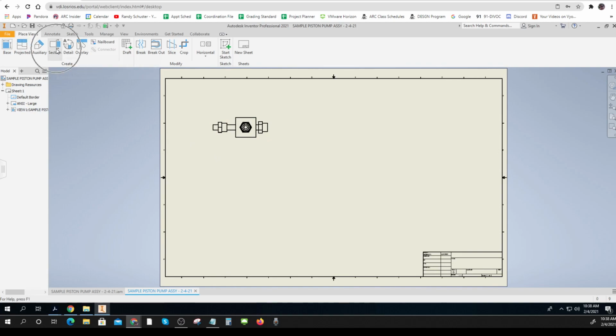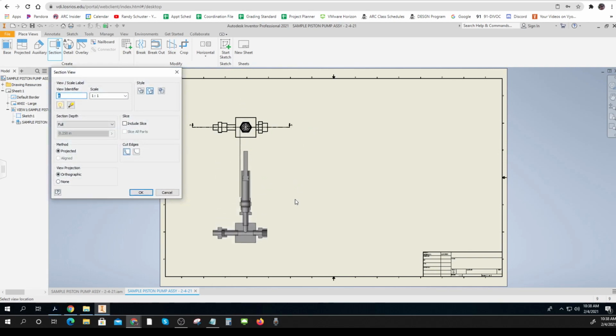My next thing is to make a section view. It's under the place view tabs. A section view of, I see how I highlight it and it kind of pops on. Click. And then I have to say where my section goes. So I find a midpoint. You may not be able to see it on your screen, but it's drawing a little dotted line for me. So I'm going to come out a ways. Click and click. That's going to be where I cut my section. And you should know about that from Design 302. Right click, continue, and place my section view.